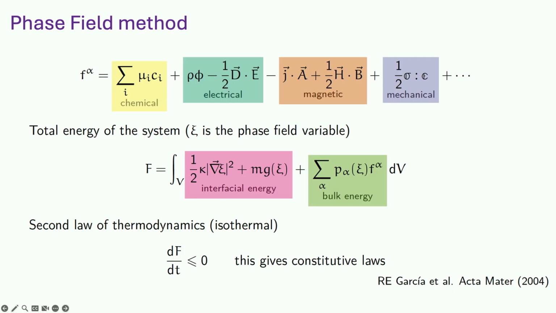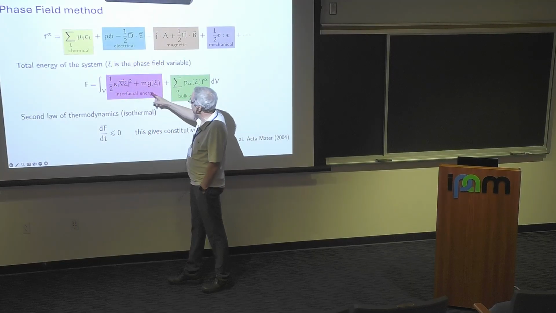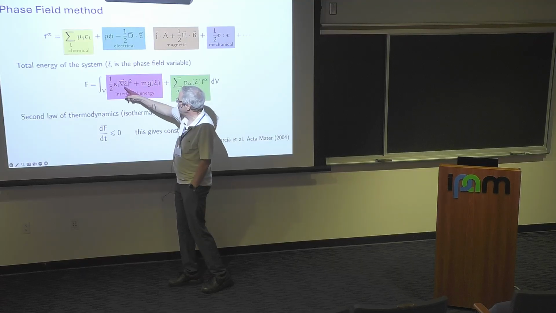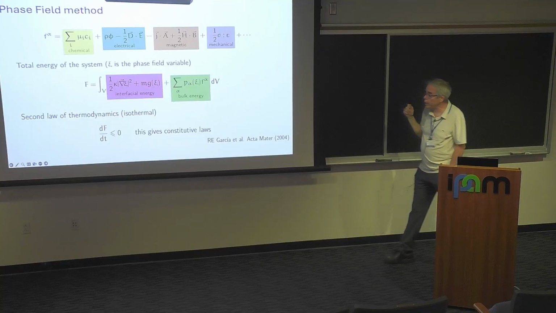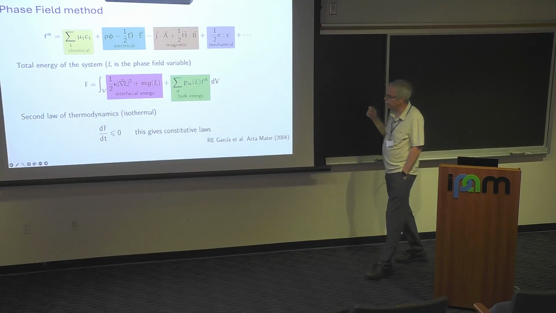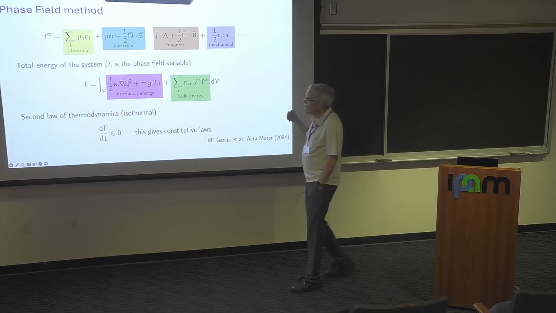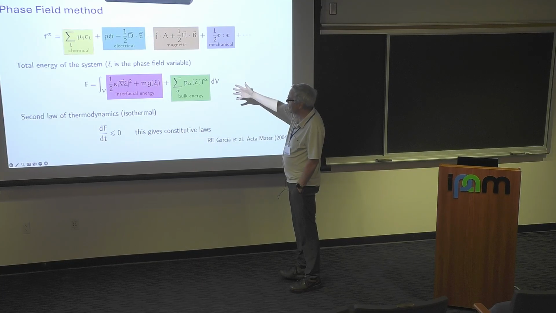There's the bulk energy here. This is an interpolation function that interpolates between the electrode and the electrolyte. These are the Helmholtz energy of the particular phase of interest. The interesting thing about the phase field model is that you pick up a normal term here that involves the order parameter, but you have gradients in the order parameter. And that turns out to be important because those gradients are what set the interfacial energy in the problem. And so it's a relatively simple model here.